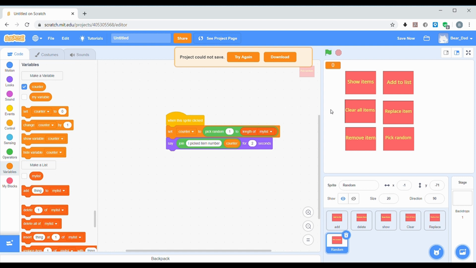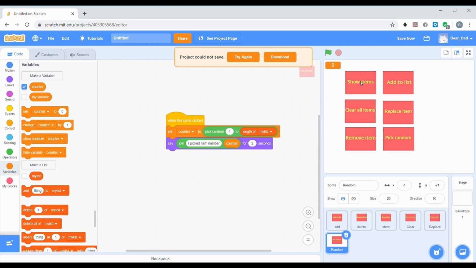Let's try. We will add to list. We will have food. We will have drink. We will have eat and sleep.